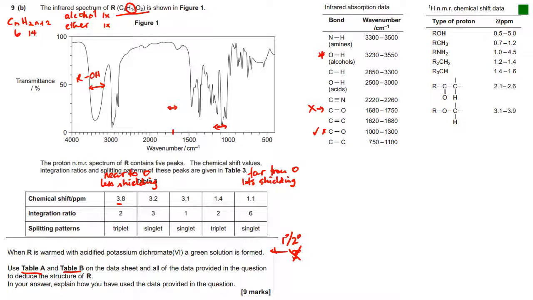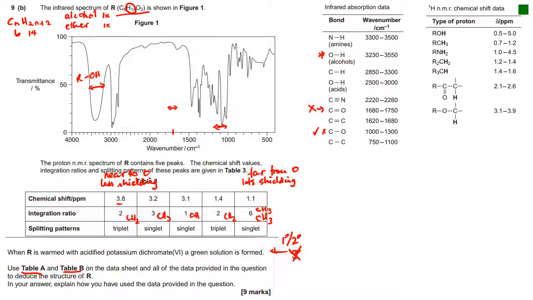So that's very convenient. What we can do straight away is go through them one by one and say that this is going to be a CH2 group. This is going to be a CH3 group. Now, single protons, integral one with singlets, are in an OH group, an alcohol group. And this is going to be another CH2 group, and this is going to be 2 CH3 groups that are in the same environment because they're to do with the same peak. Okay, so that's what we've got from our integration ratio.